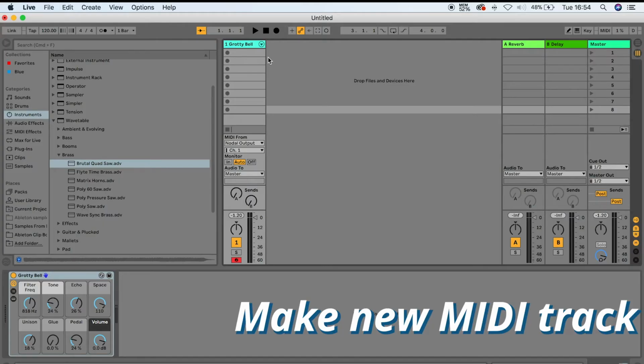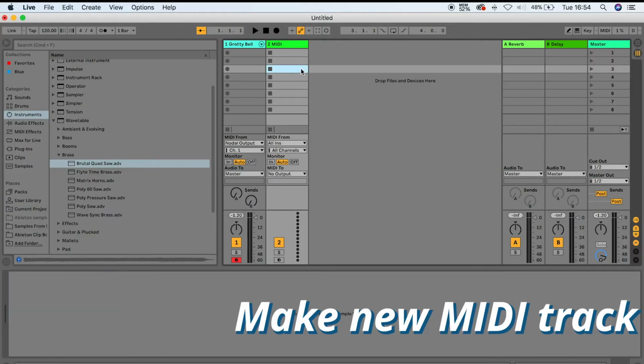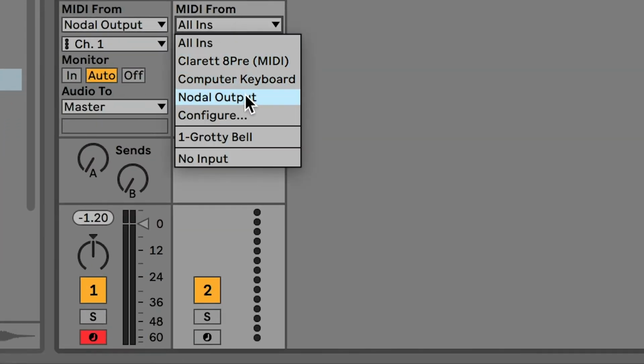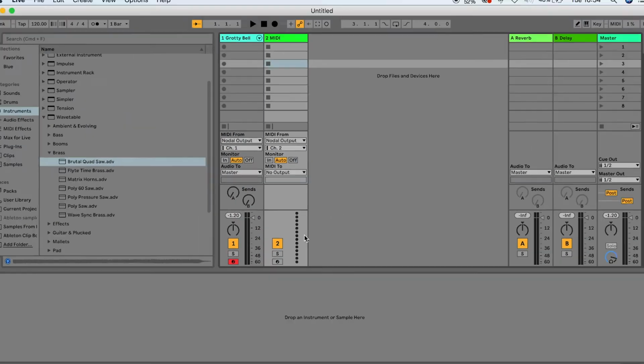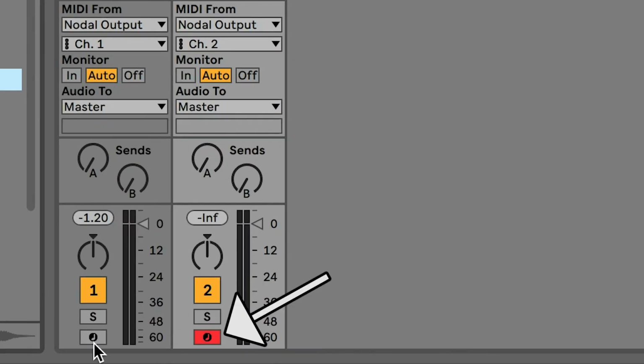Now, up until this point, I've only been demoing with one instrument, but you can add more if you want to, and you can even change the instrument halfway through a composition. So to explain this, I'll keep going with Ableton instruments. So the first step is to make another MIDI channel in Ableton. Make sure to set the input as Nodal output and to move on to MIDI channel 2 as it's a new instrument. Then choose a different instrument to use and make sure you record armed.